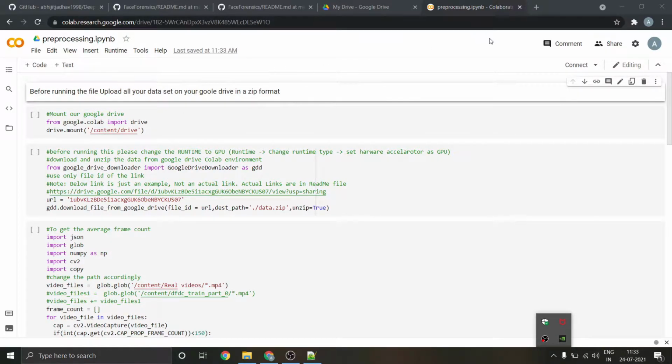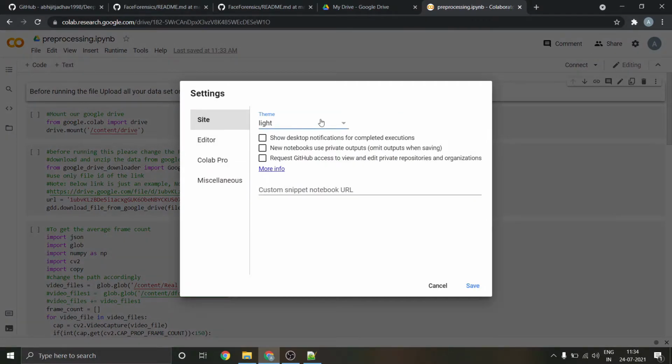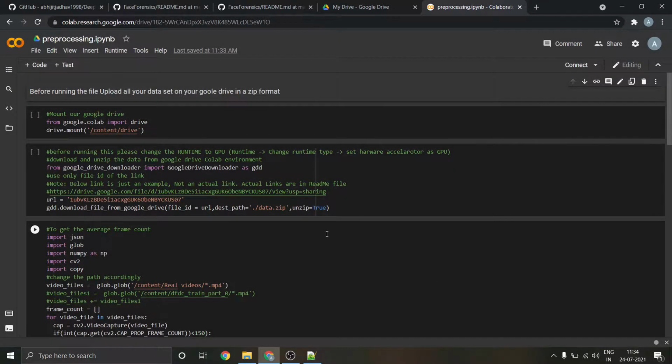I will change it to dark mode. So now first thing that you have to do is to mount your Google Drive here. Just run this cell. So it is connecting now.